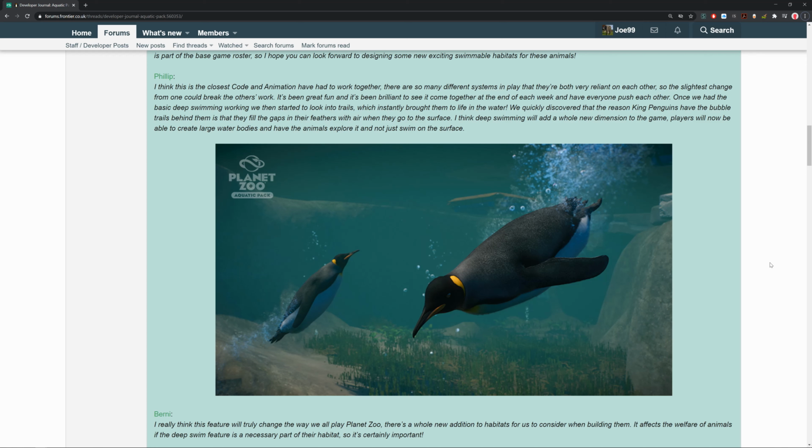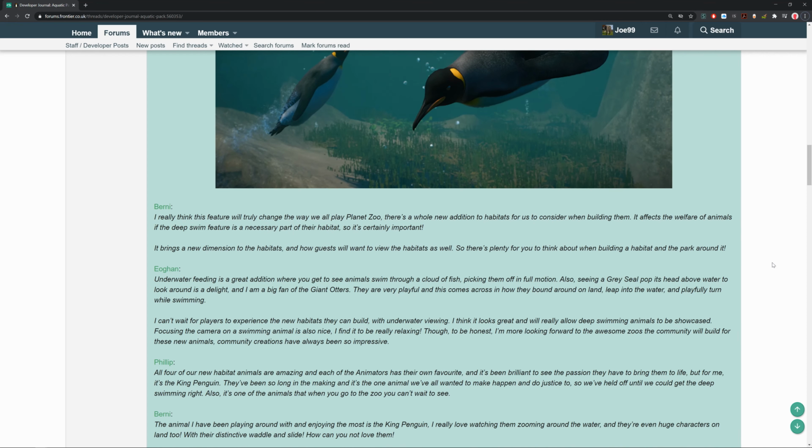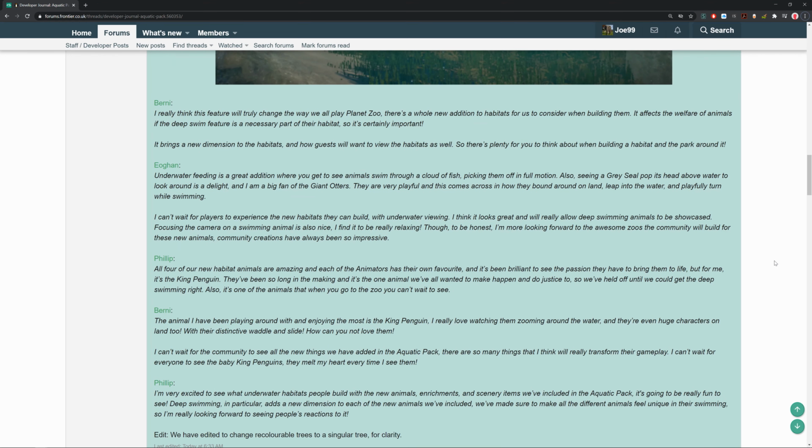I think deep diving will add a whole new dimension to the game. Players will now be able to create large water bodies, have these animals explore it, and not just swim on the surface. So that'll be cool. It'll be really interesting to see us apply that to other animals and new animals. I think it's kind of opened a whole new door for Planet Zoo to explore, which is going to be awesome. So here we are, the bottom half.